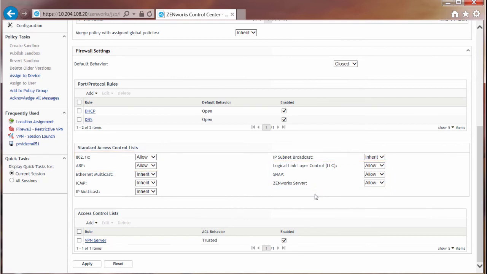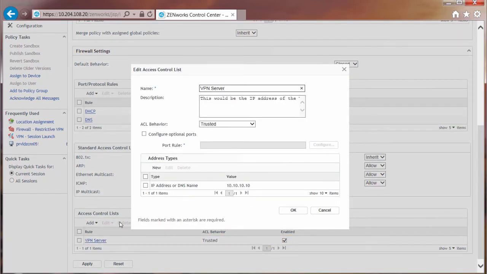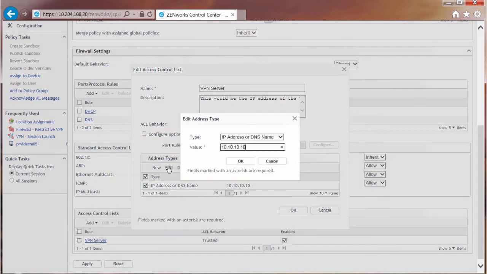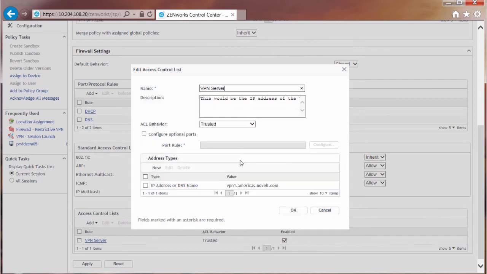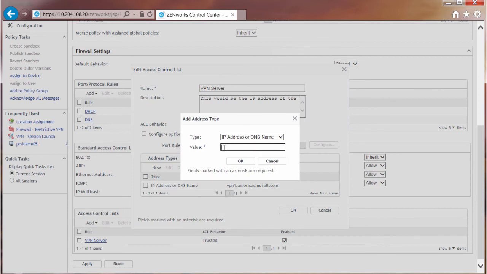Finally, to allow network traffic with the VPN server, the server is added to the list of trusted addresses. You need to modify the entry to specify your server's address. If needed, you can add additional VPN server addresses.